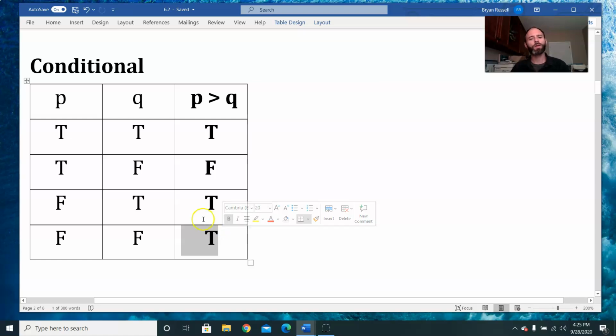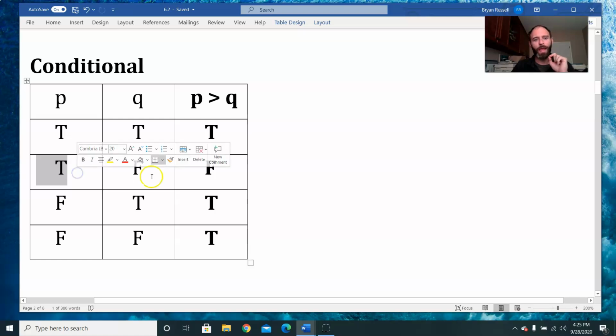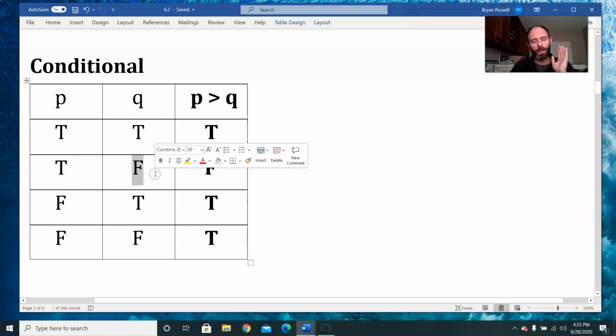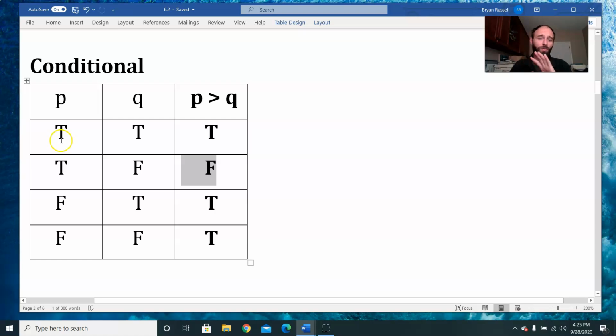In this case. So what general rule of thumb can we take away for conditional statements? The only case where we know a conditional statement is false is if the antecedent is true and the consequent is false. If that is the case, then we know a conditional statement is false. If anything else is the case, we don't know that it's false, so we just put that it's true. So the only time a conditional statement is false is when it's true, horseshoe, false. Or at least that's the only time we can tell it's false. So for every other instance, every other case, we put true.